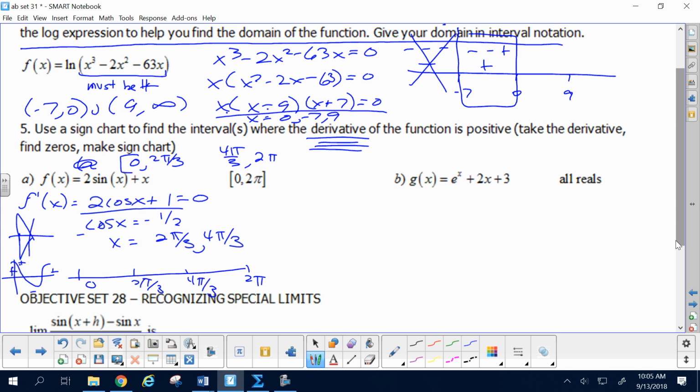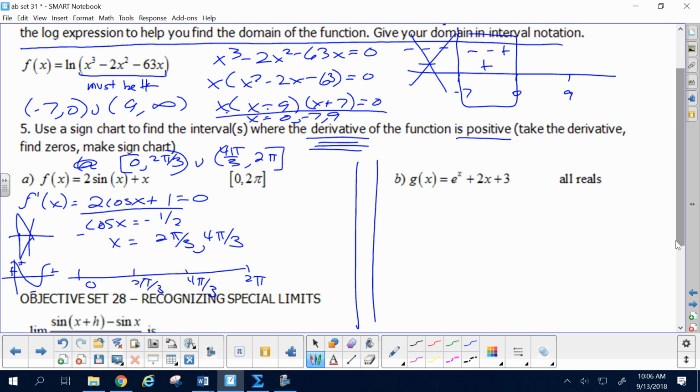Zero. So it's not positive there. The question is, where is the derivative positive? It's not positive at 2 over 3, so you should actually have brackets on the endpoints because the derivative is positive there, but not at those critical numbers. Okay, so your answer looks like that. If you got those endpoints, then you're the master. Good for you. This one is a bit of a trick question.